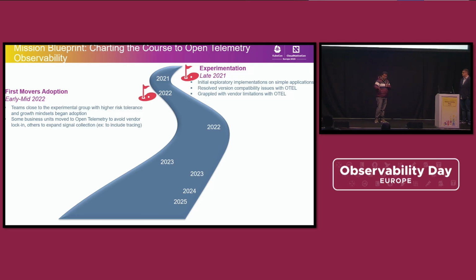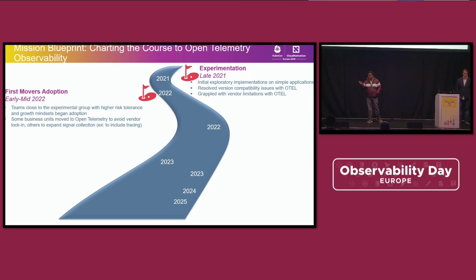We gave this proposal to Zach and team, and they happily accepted and started instrumenting their application to see how things would work. Once we had instrumented one application, most of the teams saw a lot of benefit. Some of the teams came with the mindset that this would remove vendor lock-in.